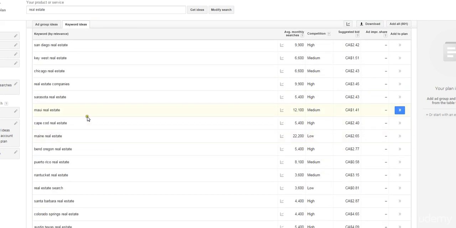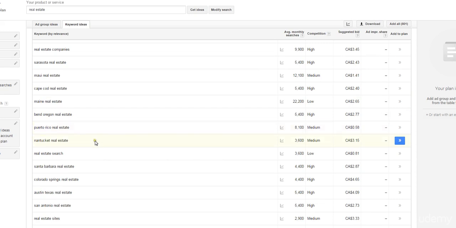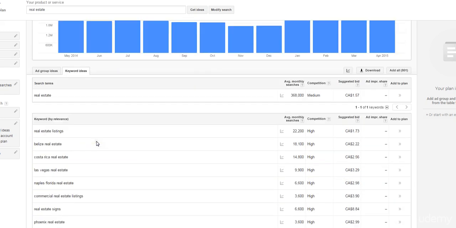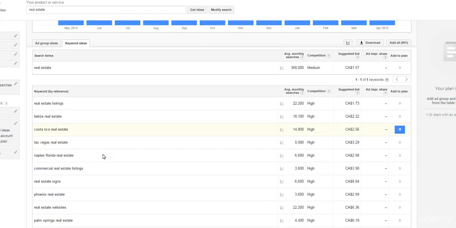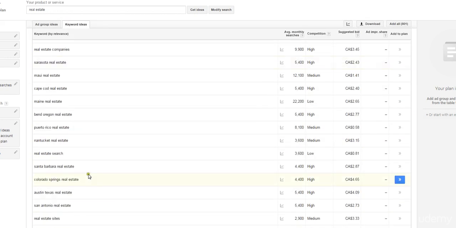These are searches within Google, but it is relevant to YouTube as well. When you look down here, most of these are secondary type keywords, and generally those are 2 to 3 word phrases, and then the longer tail are ones that are 4+ word phrases. They're usually a lot more specific. They'll throw in a specific location, Colorado Springs real estate, and it would be a little bit more specific like this.